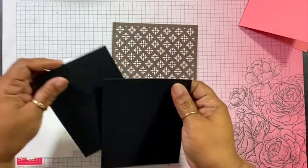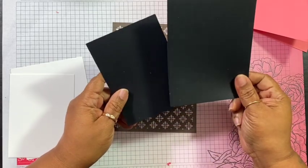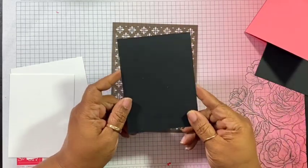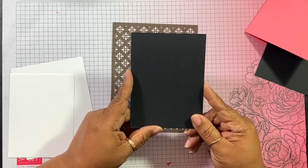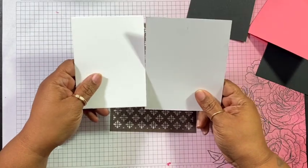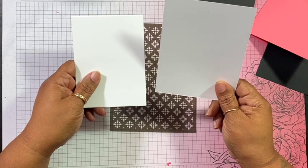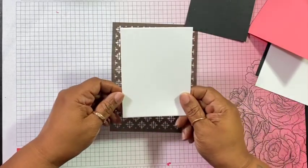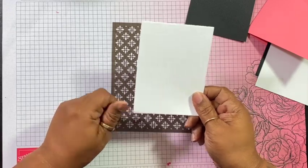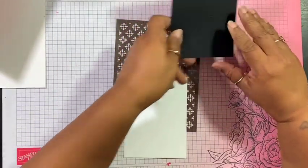The first one measures 5 3/8 by 4 1/8. This is going to be for the inside. And this particular one measures 3 5/8 by 4 7/8. I have 2 pieces of basic white. This one measures 5 1/4 by 4, and that's going to be for the inside. And this measures 3 1/2 by 4 3/4. So we're going to set these aside for a second. I don't need that just yet.